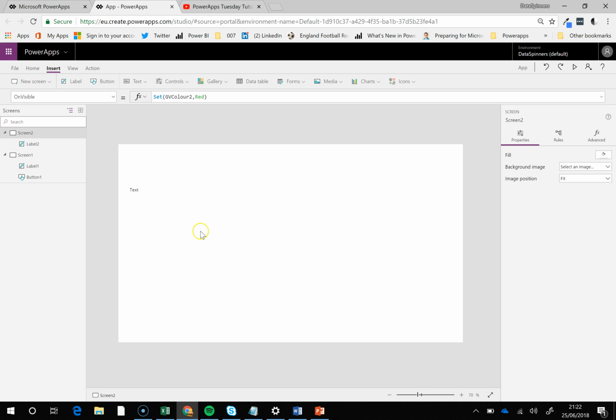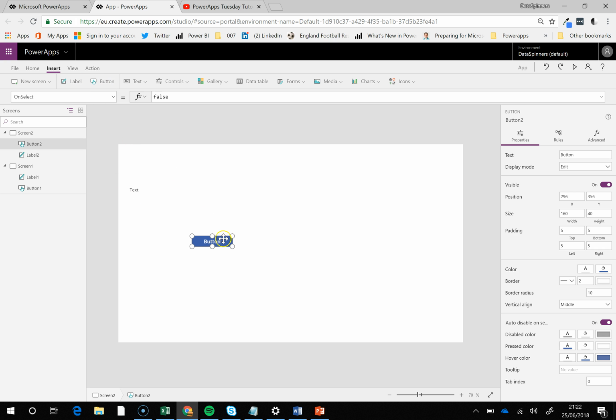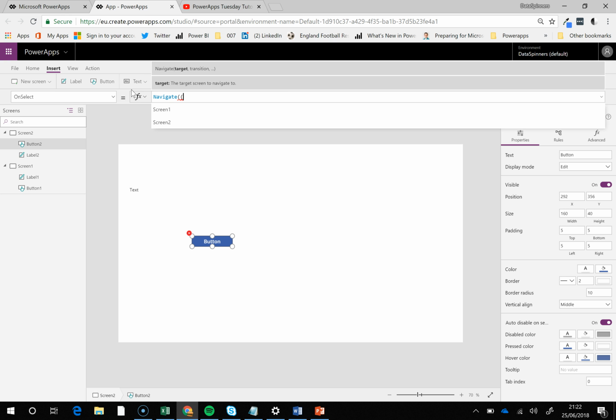But what happens with actually, if we're just popping a little navigate, which is quite a good example. So if I pop in a little button here, I can navigate ourselves back. So on select, navigate to SCR Screen 1, comma, let's just do fade, because there's lots of different ways of jumping between the screens.